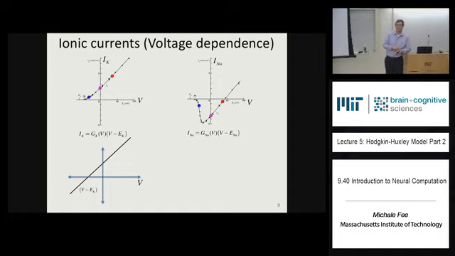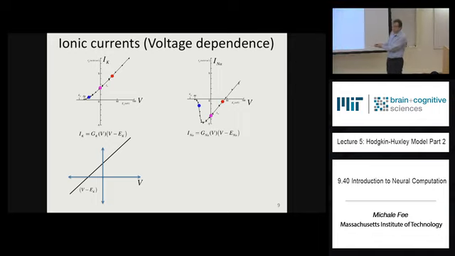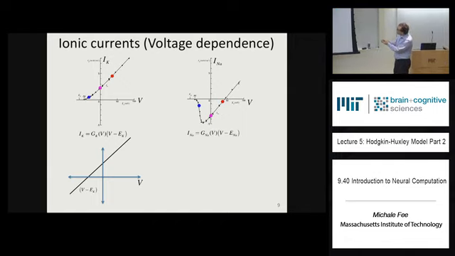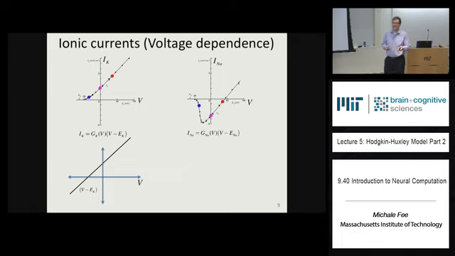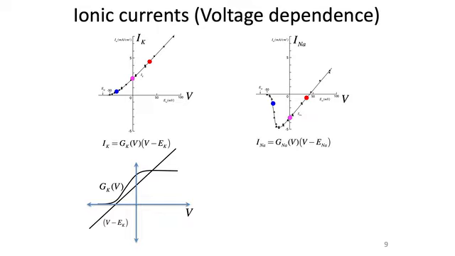And does anyone remember what that conductance, that GK as a function of V looks like? Yep, sigmoidal. And what is it down here? It's 0. So the way that you can get a 0 current, even with a very negative driving potential, is if the conductance is 0. You can see that the current is linear up here, and the driving potential is linear up here, so the conductance has to be constant. And so we have a conductance that has to be 0 down here, and a constant non-zero up here.